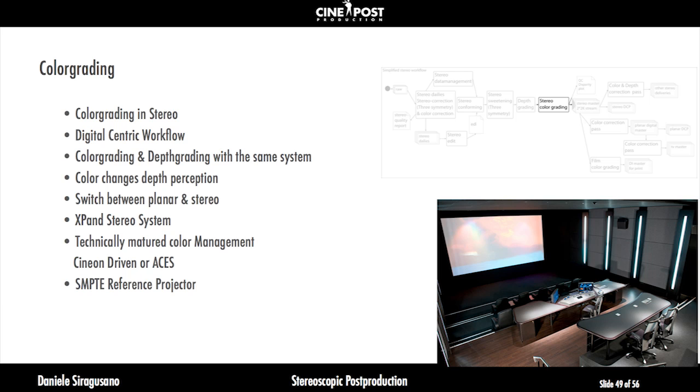We have a mature color management. When we're doing color correction, also for DCP, we are still Cineon driven. This means that we still work in film color space, and this gives us the nice rich colors film can achieve. With this Cineon driven style, you get all that crosstalk you know from film, and you get a pretty filmic experience also on a digital screen.